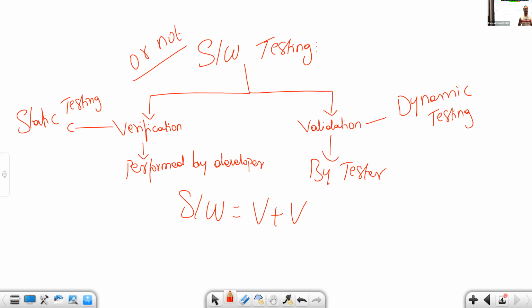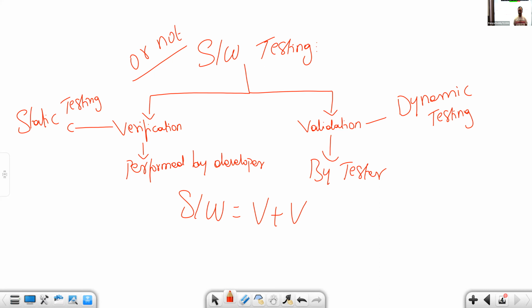It ensures the developed product is right or wrong. Next point. It is also known as dynamic testing.